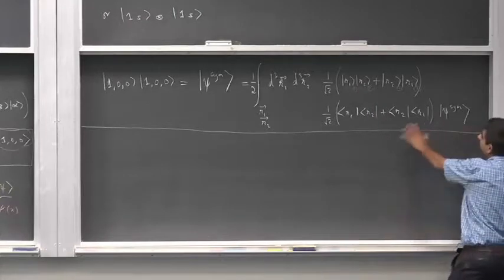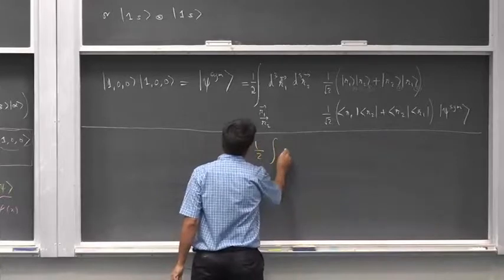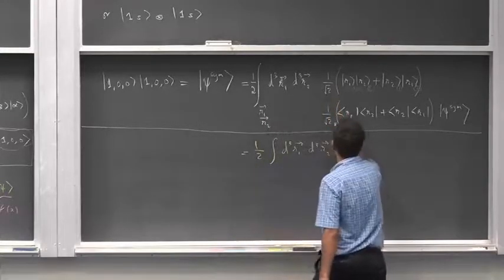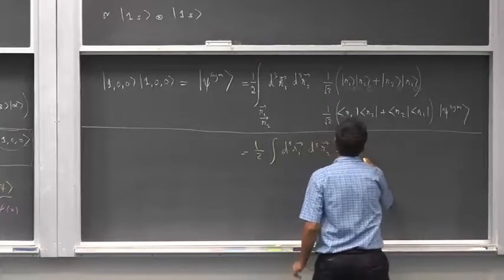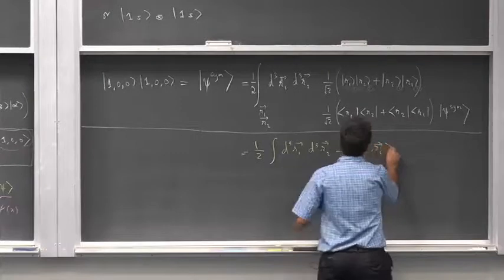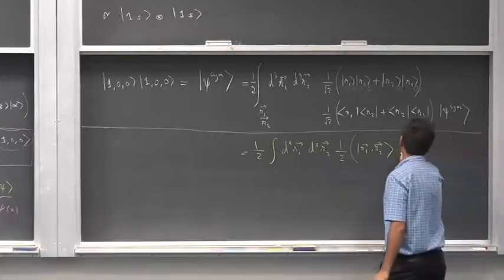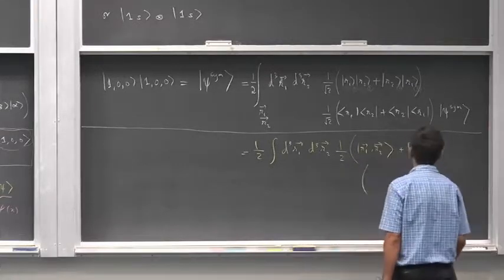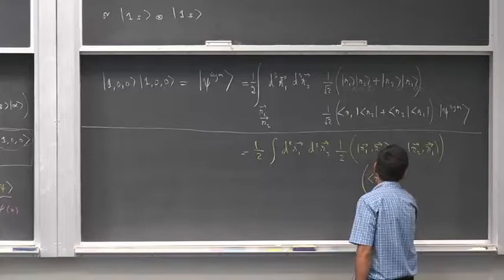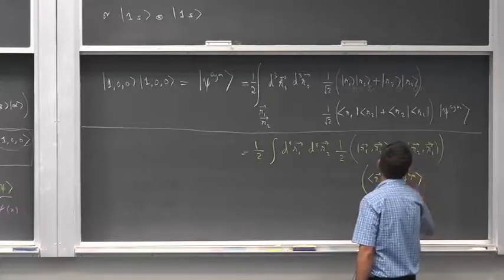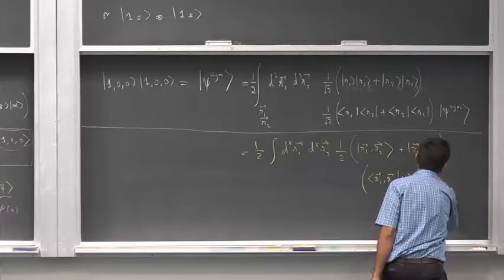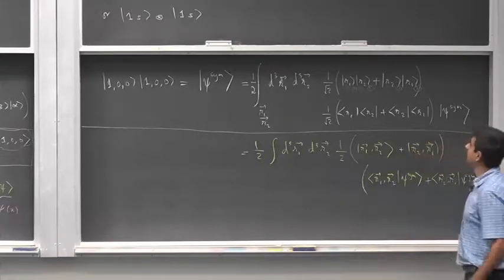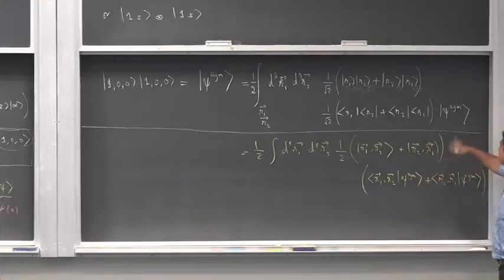Now I can also write this in the following fashion. 1/2 d cube R1 d cube R2. I just multiply out these 1/2, put 1/2 here. I can write this as R1 R2, right? I can just compactify this and write this as R1 R2 plus R2 R1. Now what I could do, I could write R1 R2 symmetric, okay, plus R2 R1 symmetric. Okay, so this is my quantum state. I've just written this in a compact notation.